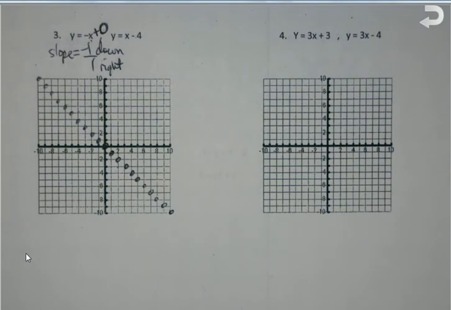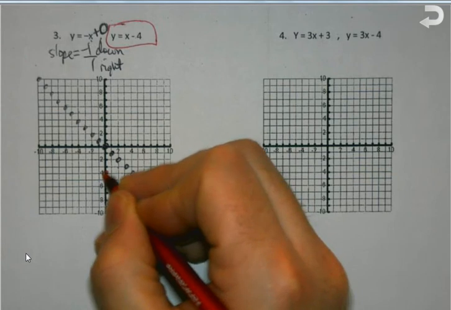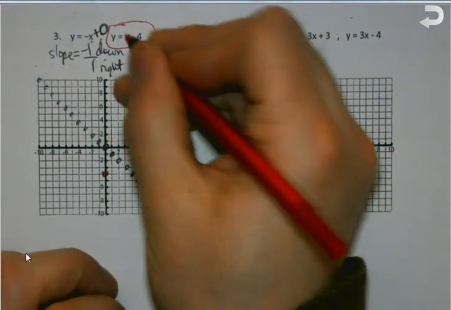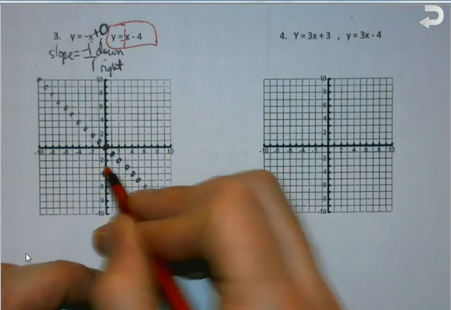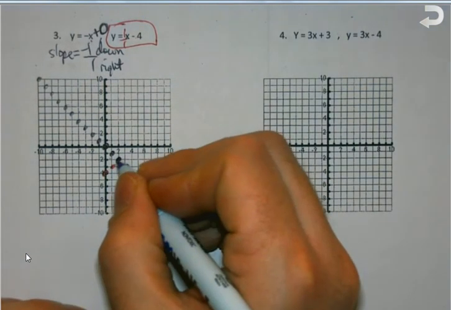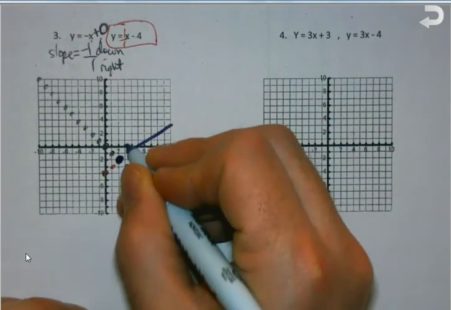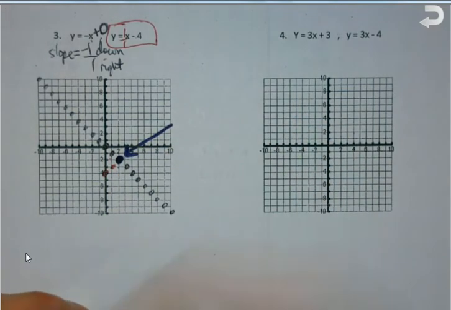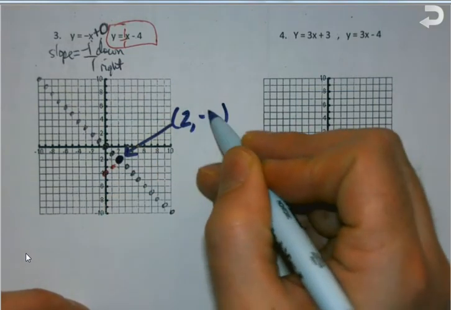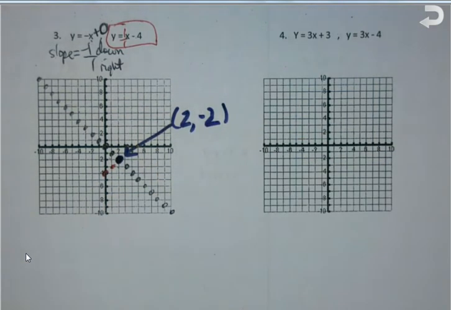So then to graph my second line, where would I start with my second line? Negative 4. And negative 4 on the y's. That's important. And this one's pretty straightforward. Just up 1 and right 1. Up 1 and there it is. All right. So right there is my point, and I agree. I go right 2 and down 2. So I end up at 2, negative 2.